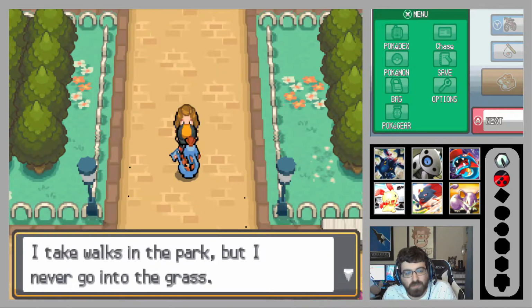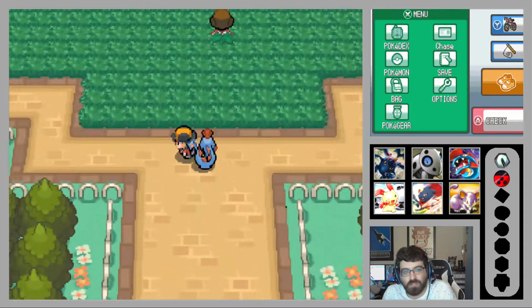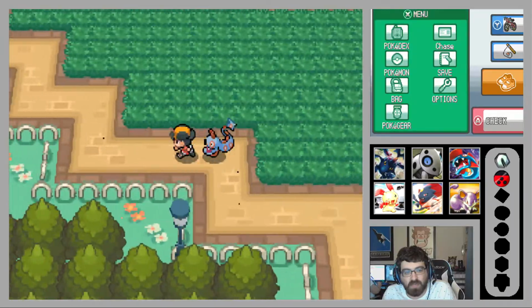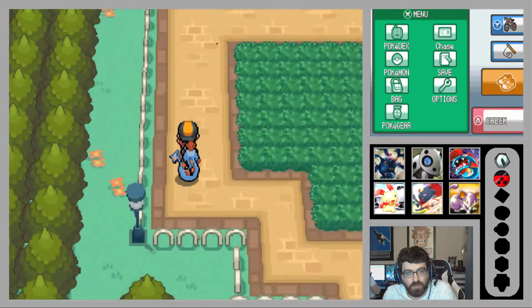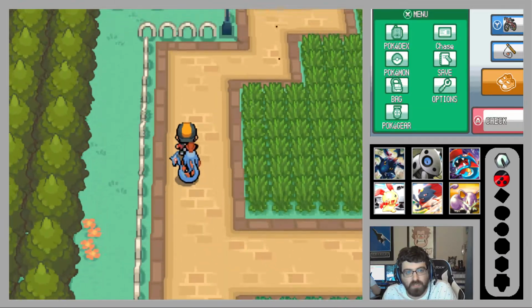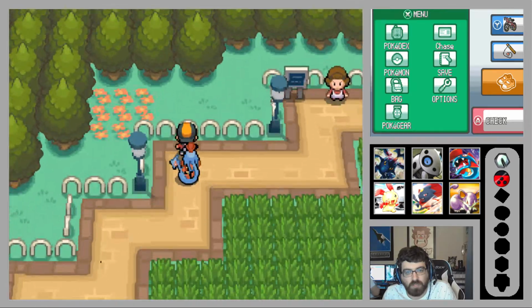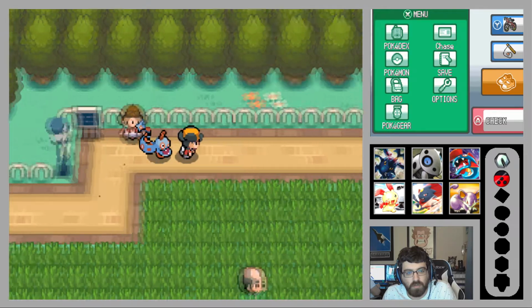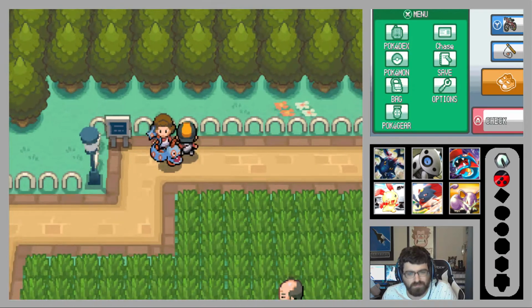I take walks in the park, but I never go into the grass. Trainers always want to battle. More battles, you say? I want to get all the items first, or as many items as I can without doing battles, because I know there's a break in the fence somewhere. You don't want to battle. What did that say? No ball playing allowed other than Pokeballs. That's random.